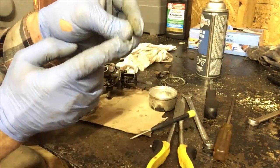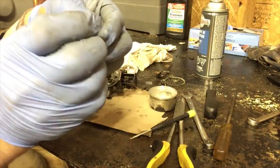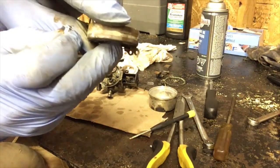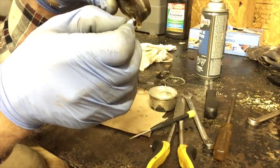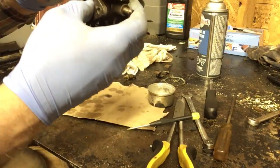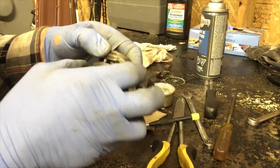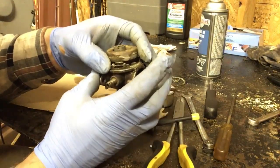So now you get the new needle and you hook it on this little spring, which actually hooks on this little tab on your bowl. And it just kind of keeps it in place while you set it down into the carburetor. Okay, we're going to slide the pivot pin for the bowl in. And we just slide it all the way through and line it up.